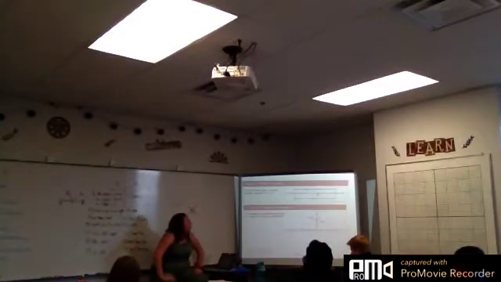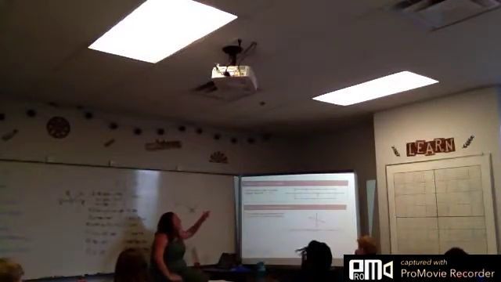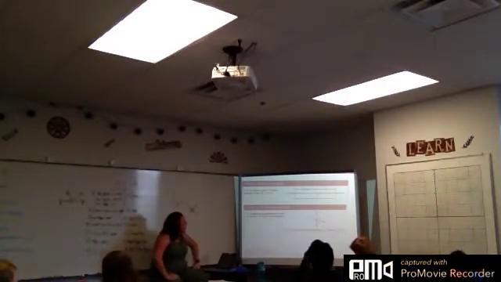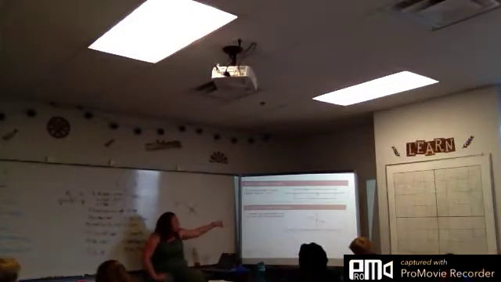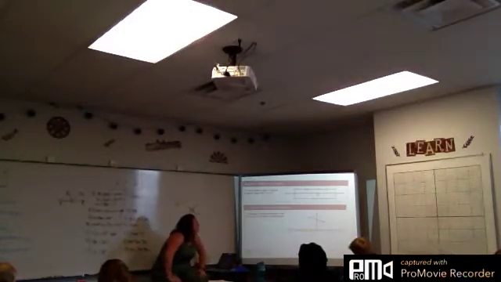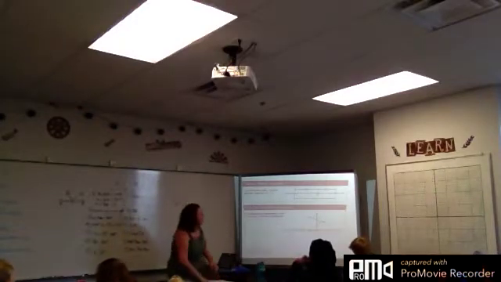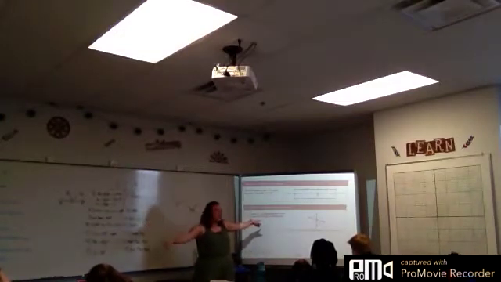Now, a couple new rules, a couple new postulates and theorems. The segment addition postulate, we've talked about this before, yes? So AB plus BC equals AC, segment addition. Congruent supplement theorem, we have not talked about, okay? If two angles are supplementary to the same angle, then they are congruent. So, this allows me to skip a couple of those steps over there, okay?